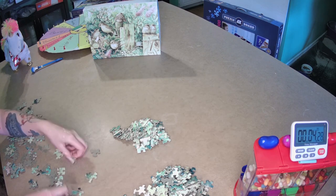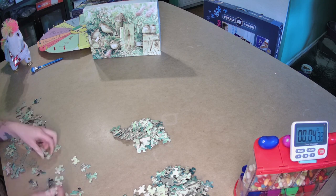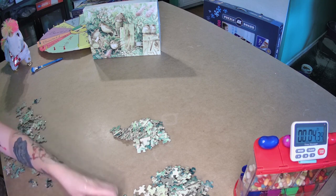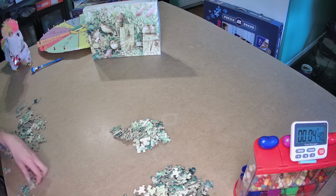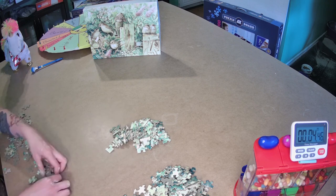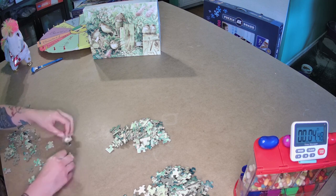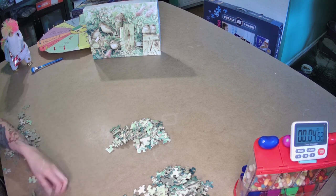Larger than normal pieces? They look large. They are pretty large, actually. Like, all in all, this is a fairly large puzzle. And they're made out of a thicker material, too, which I think is why they click together so tightly. However, all that green and brown tones, they make it a very challenging puzzle.